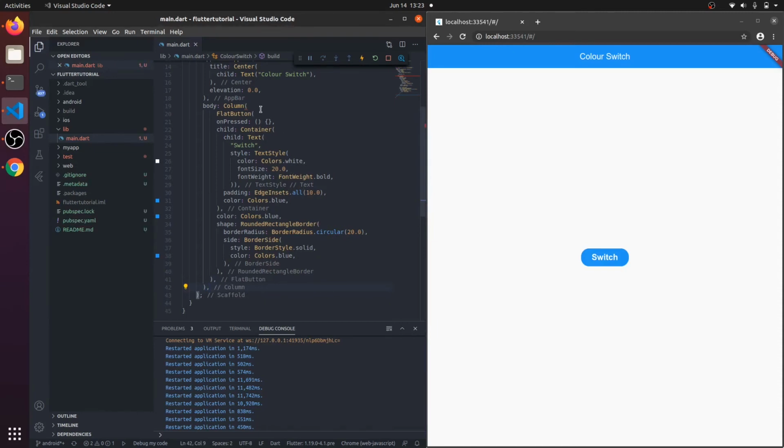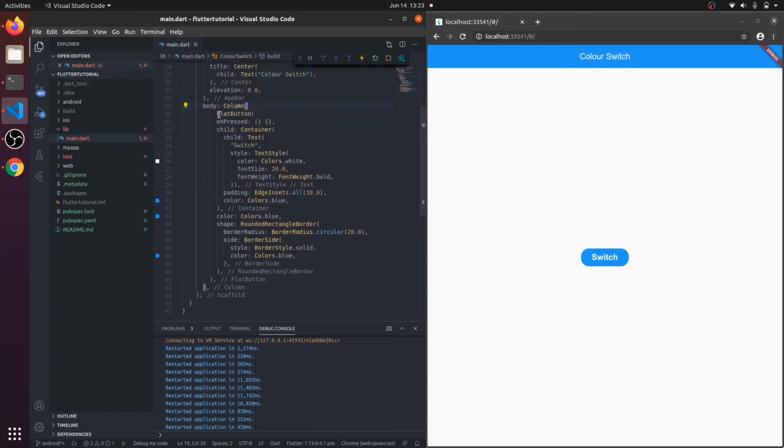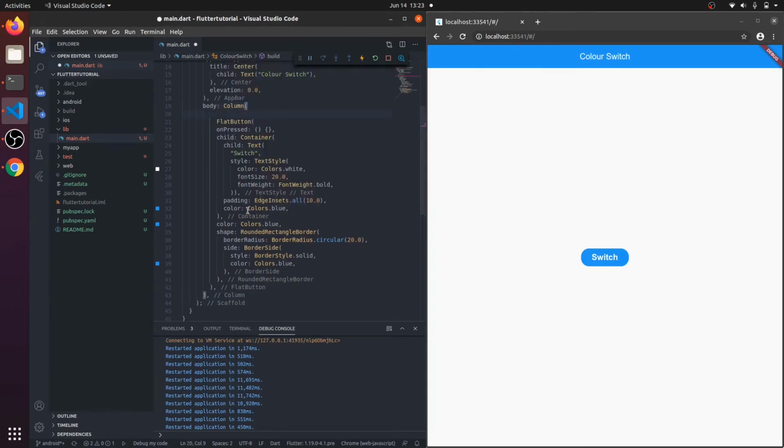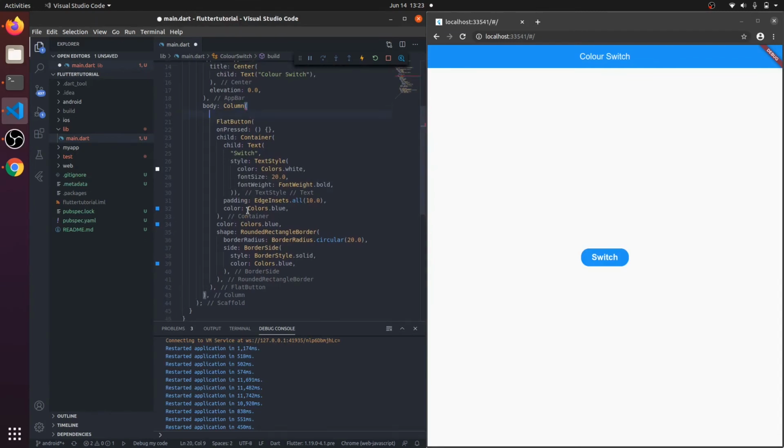Sorry, wait. What happens with the column is that it does not take a flat button directly. What you need to do is it accepts a children property. So like child, and then it takes a list of widgets.